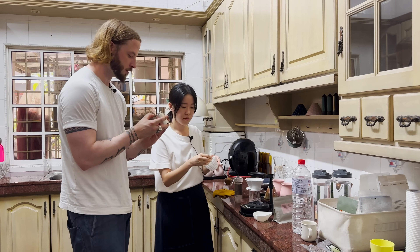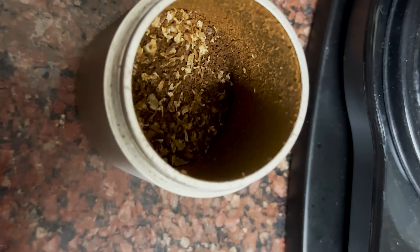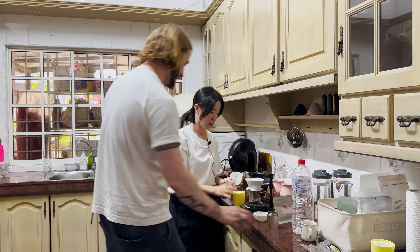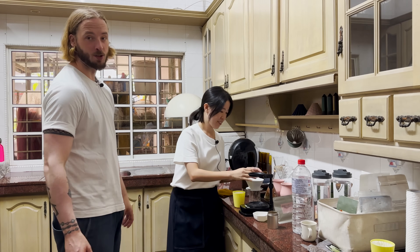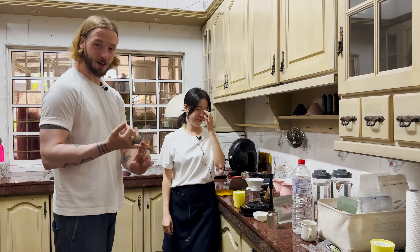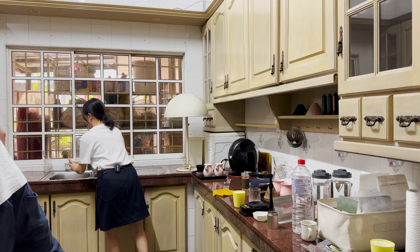We're grinding quite fine because a lot of anaerobic coffees have a fast flow rate — the water goes through quickly. For other coffees you might grind a little coarser. I'm using the April paper filter — I found it's very different compared to normal Kalita paper. It makes the acidity more bright and more balanced. The April paper filter makes it more balanced and brighter — correct.